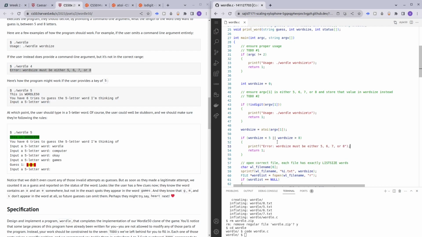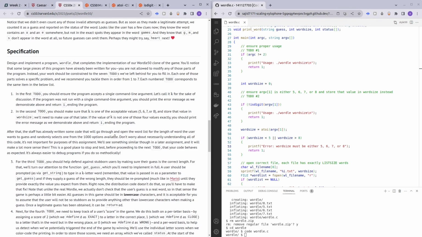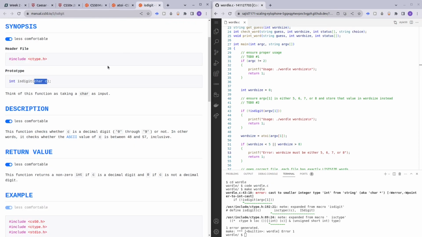Alright, wow, nice. Now we have the first to-dos done, and as they mentioned, this is a good place to stop and test before proceeding to the next to-do. So make wordle. Alright, I noticed what my error was. The isdigit function accepts a character as input, but here I used a string. So in the string, I want to index into the first character, which is going to be either 5, 6, 7 or 8.